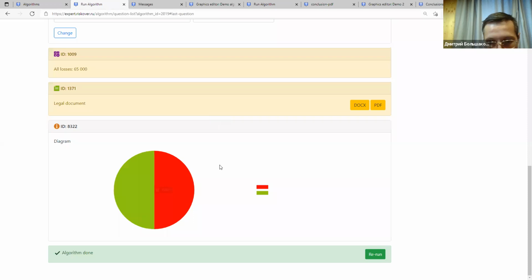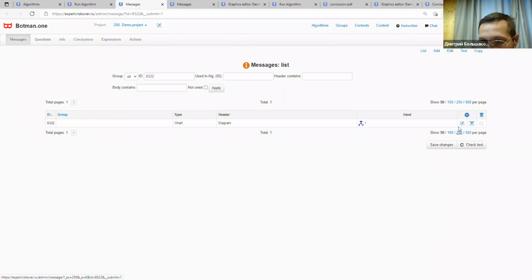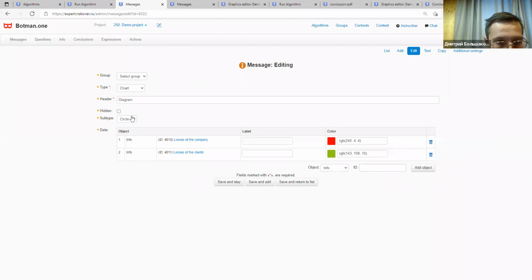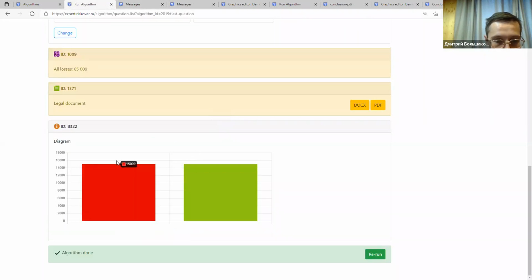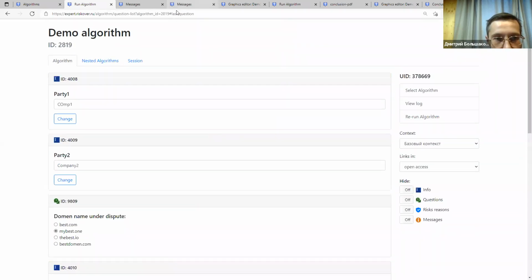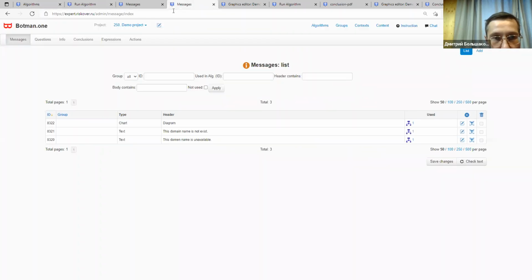So we can change it differently. If we want, we can change, for example, to bars. So we have bars. So it can be different. So these are the main options and the main opportunities.